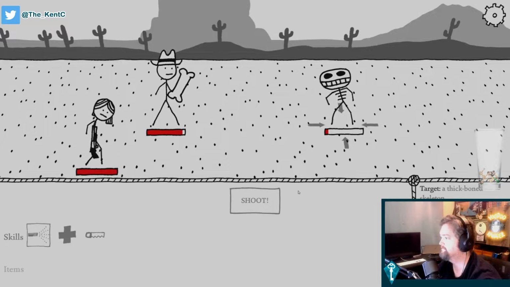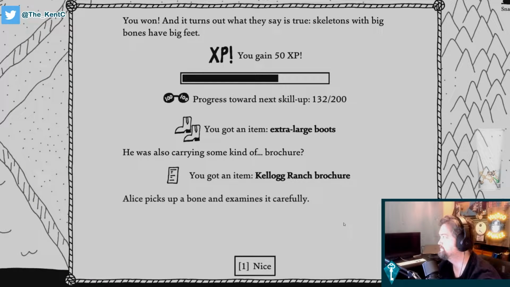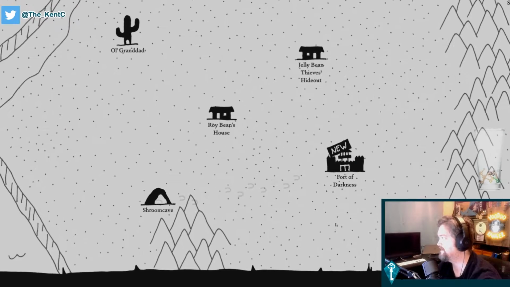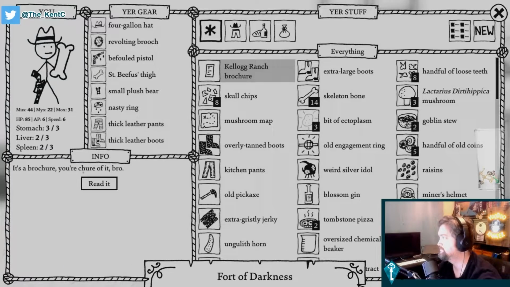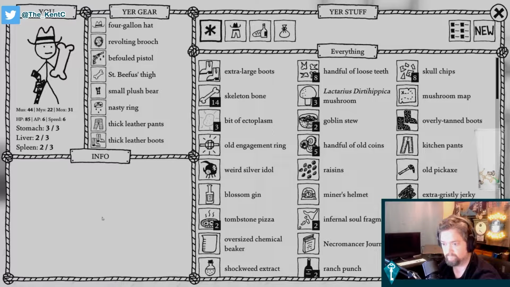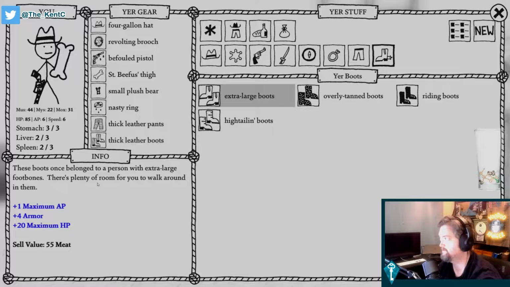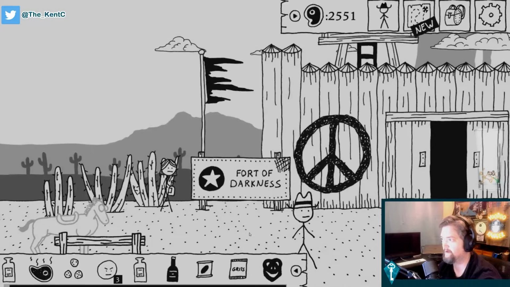Oh, you got a lot of health. Worked out. Extra large boots. Kellogg Ranch brochure. Kellogg Ranch, got it. Liam, you're good, dude. I hope you have a good night, Liam. Oh, these boots are good. Maximum HP plus 4 armor. I think these are better than these. Sweet.